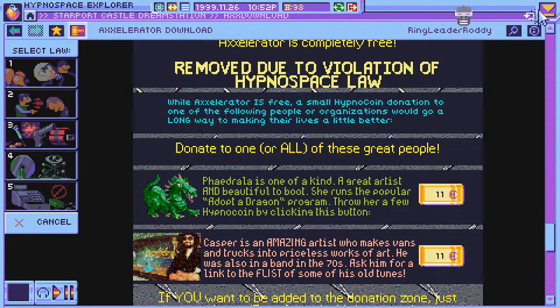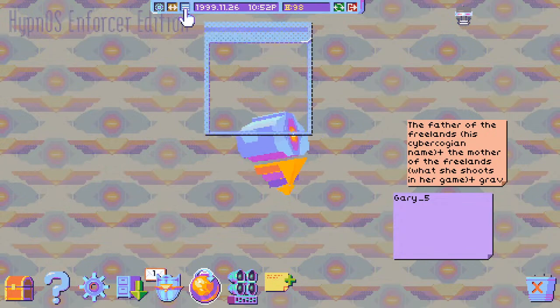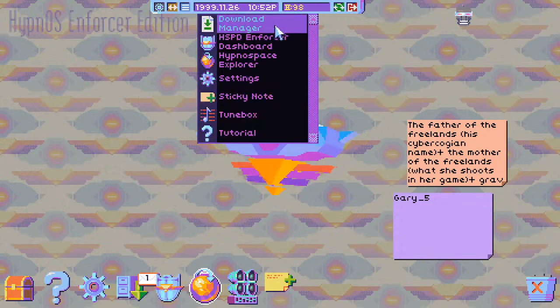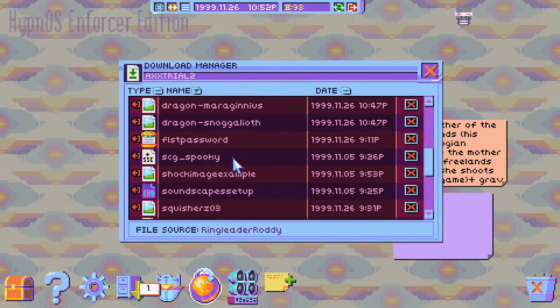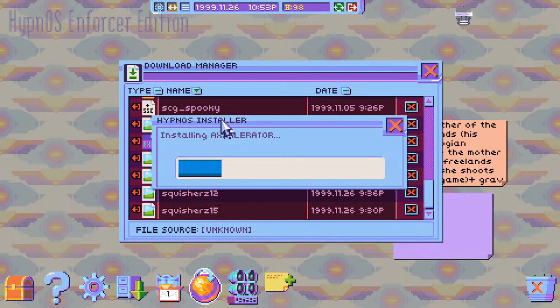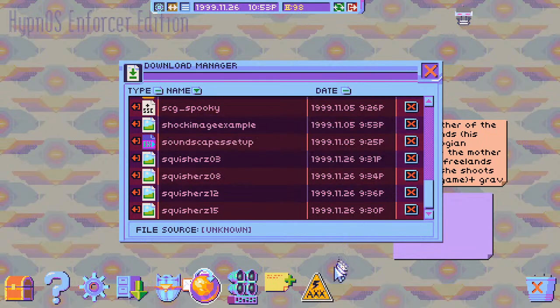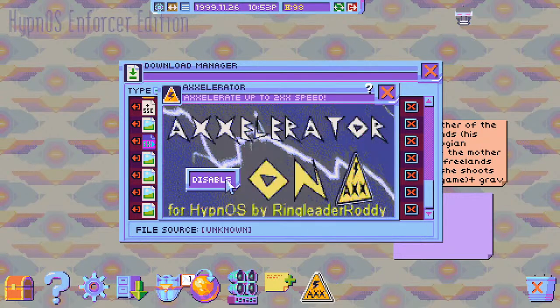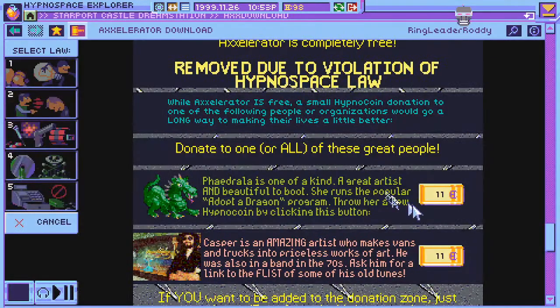That I kind of ruined their page, didn't I? Because without the accelerator program, anyone who wants to come on here regularly is not going to come here. Well, Davis, there's also donate to one or all of their friends. I'm not exactly rolling in HypnOcash at the moment, Frederick. Yes, but don't you want to donate something to the Adopt a Dragon program? I guess I should. I do like her.